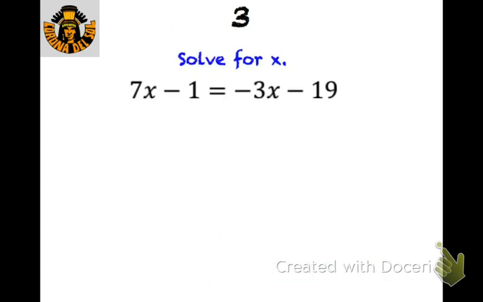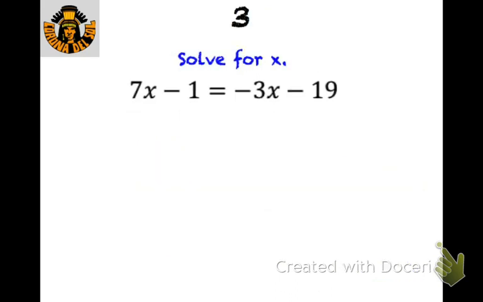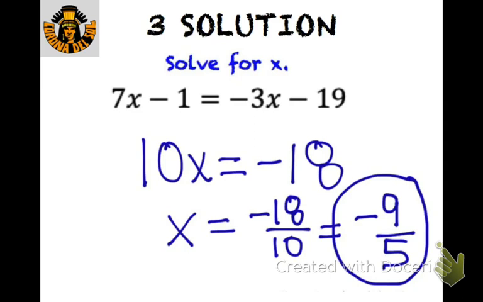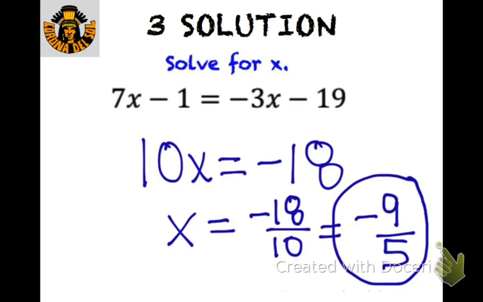Alright, and then we got this one, so this one's probably easy for y'all as well, so I won't spend the time going through every single one. Well, let me go back to that one for a second. So this one, the work is that we add 3. Oops, let me go back, sorry. So we add 3x to both sides first, and that'll cancel this out, so then this will be 10x.